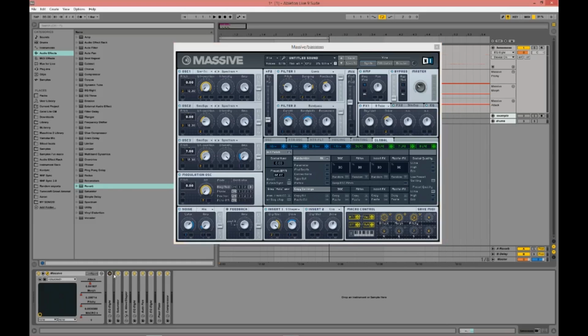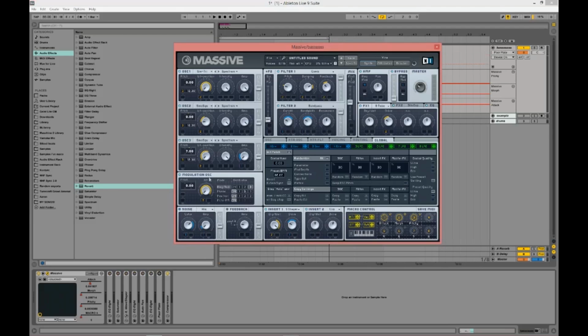So I'll disable all the effects actually. Show you what it sounds like without anything. No artificial colours or flavours added. So yeah, actually, I'll probably enable them one by one.